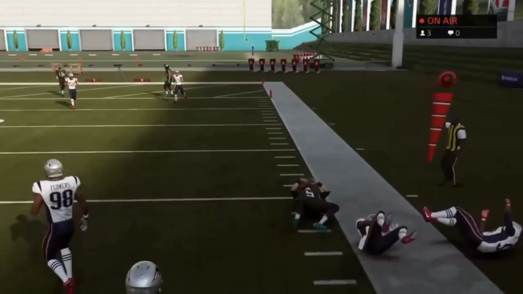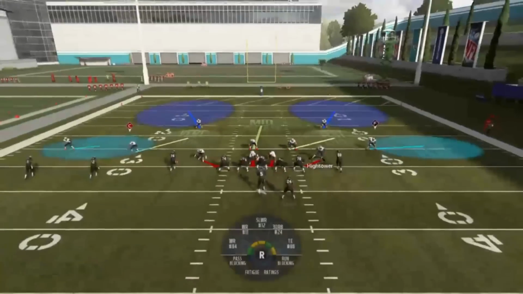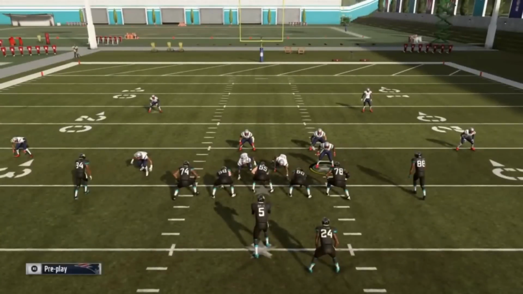So Blake Bortles takes off and he gets some yards because the Patriots suck apparently. But that is what that is, you know what I'm saying? This is a coverage play. You're going to get coverage sacks all day running something. Like I said, it's kind of a noob defense, but it's fine. I mean, that's all that really matters.